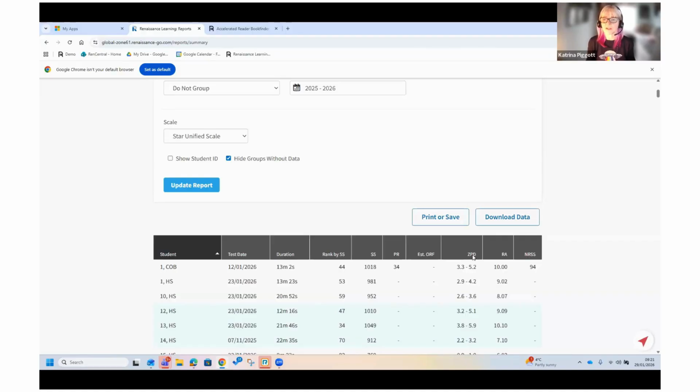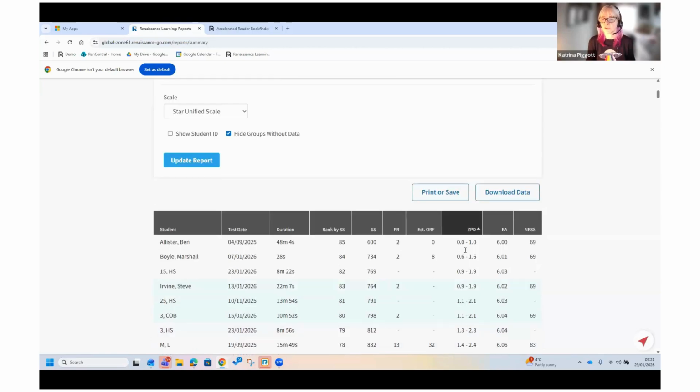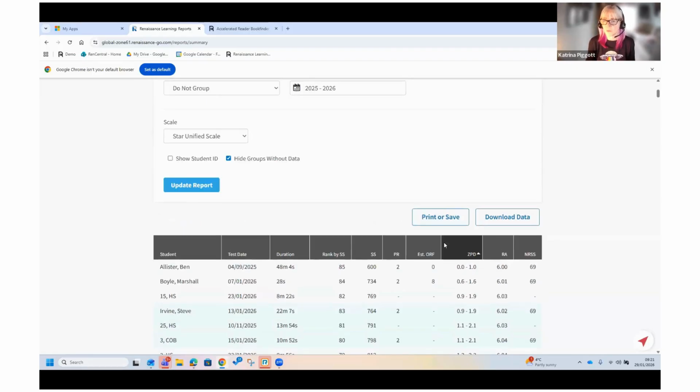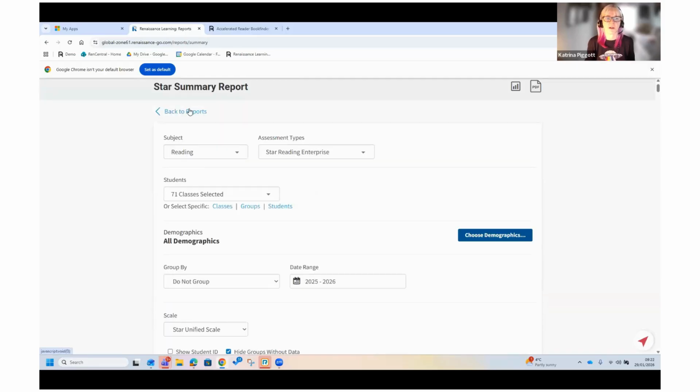If they're determined to go right to the top end, encourage them to keep it shorter, because at that top end there's going to be lots of new vocabulary introduced. You don't want that reading stamina to impact how well they're enjoying that book because they're being bombarded by lots of new words. If I click on ZPD, what it does is order it. So you can see the whole variation of ability in the class. And again, it helps you determine whether the books in your classroom fit the needs of your students. So it's good for you to just check what the abilities of the students in my class are.